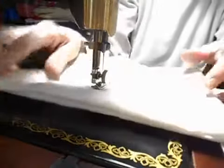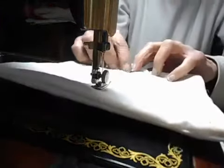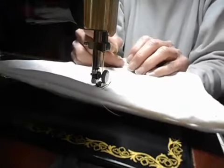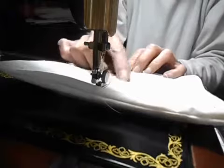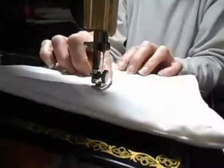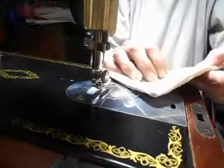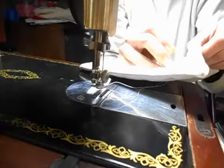So there's your basic face mask. What I could do is pin the center with the seam allowance folded over and then stitch one seam down the center. That will not only hold the fabric in place in the center, but it'll give a little bit more strength to the mask.